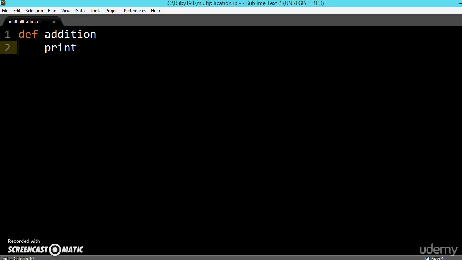and let us use print now because puts is placing the cursor in the next line.